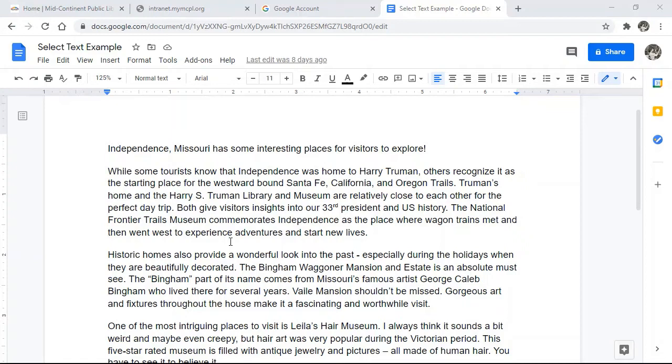Let's also look then at Control and down arrow. I've clicked just at the beginning of that second paragraph, so Control down arrow takes me to the beginning of the next paragraph. And keeping the Control key down, I can press the down arrow one more time and it takes me to the next paragraph. Well, then the up arrow should work just the opposite of that. So if I have Control, keep it down where I press the up arrow, it takes me to the beginning of the paragraph above, and press it again, and it takes me to the beginning of that second paragraph.